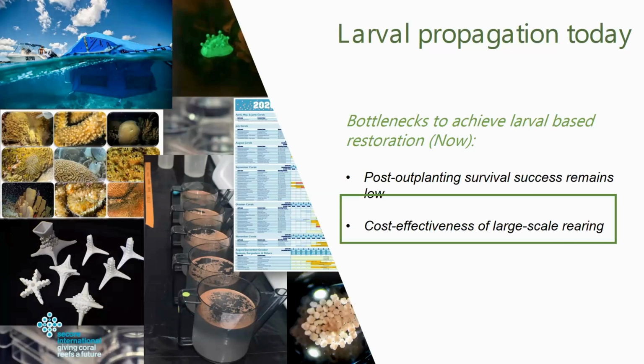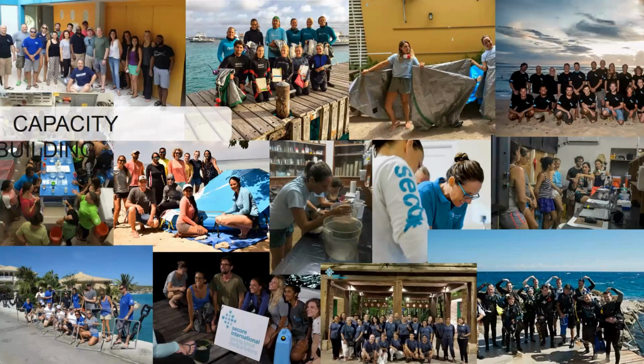And actually that went hand in hand with something fairly beautiful that happened about a decade ago, which is there was a big shift in how people thought about this type of work. It used to be every scientist and every restoration practitioner doing things for themselves, and people actually started seeing the beauty in collaborations. So up until around 10 years ago, we started hosting training events for mostly the Caribbean Basin, also some other locations in the world where these methods are now shared with everyone.